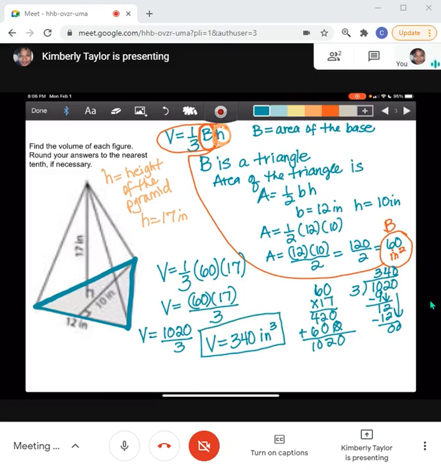All right, Kyla, let me know. What do you think so far? Am I going too fast, or does this look familiar? We need to go back over it, so give me some feedback.